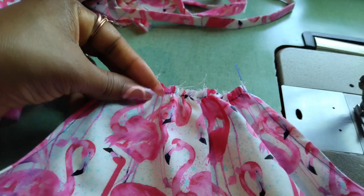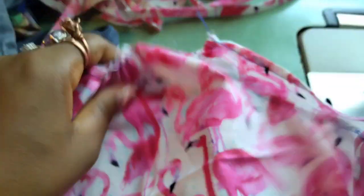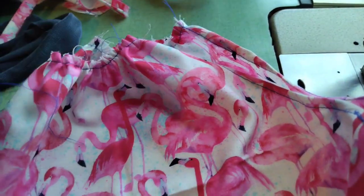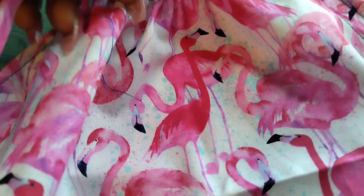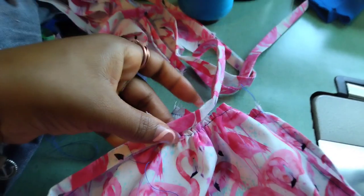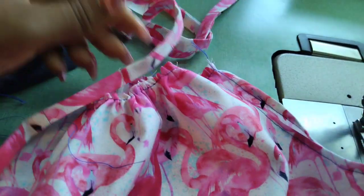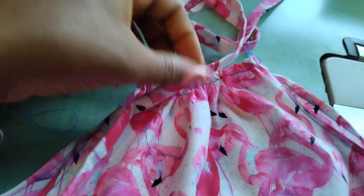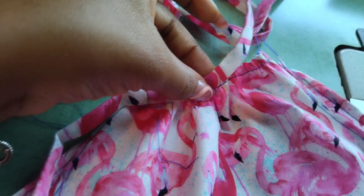I am done. I'm just using blue thread — I've hemmed both sides, done both pieces, back and front. Now what I'm gonna do is attach the band. Sorry for the bad camera angles, I'm trying my best — it's kind of hard to show. I'm gonna find the middle and attach this onto here, pin it like so.